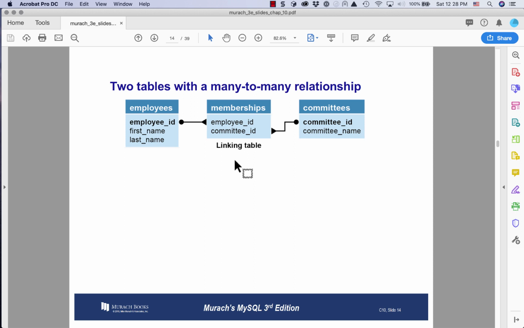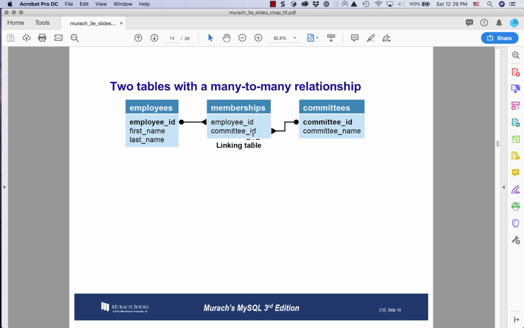Those kinds of things. All right. So it's not uncommon for these kinds of relationships to carry extra data, in which case there would be columns for that. One question that comes up is what's going to be the primary key for the memberships table?